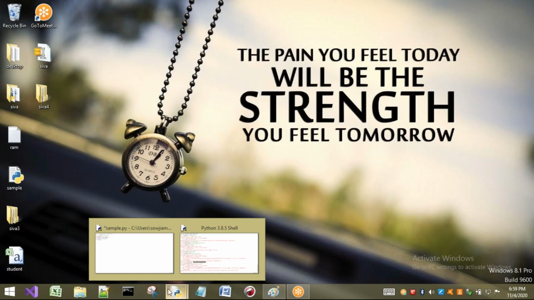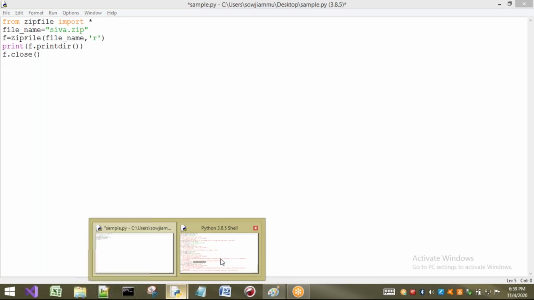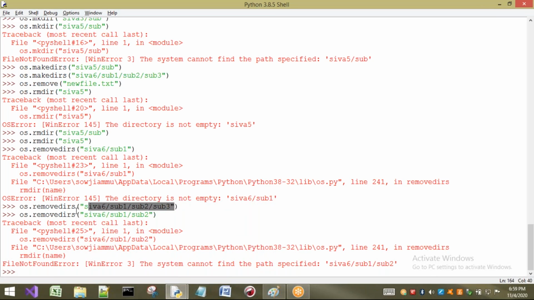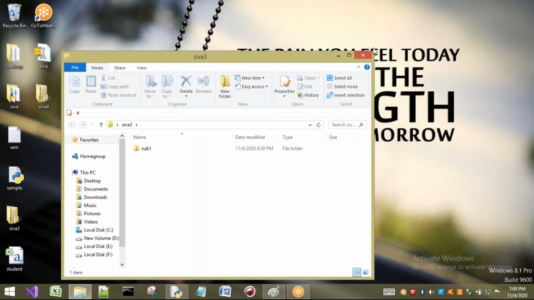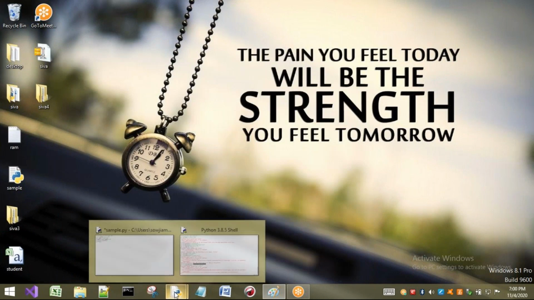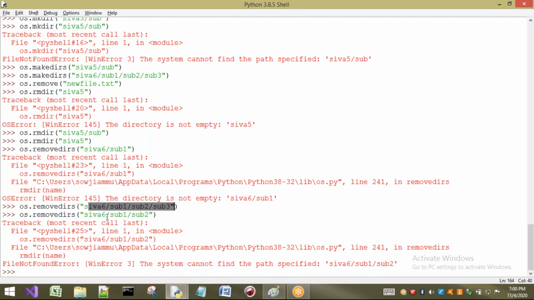For that I have to write remove directories. In Shiva 3, sub 1, sub 2, sub 3 we are having, so I want to remove them. Observe now.